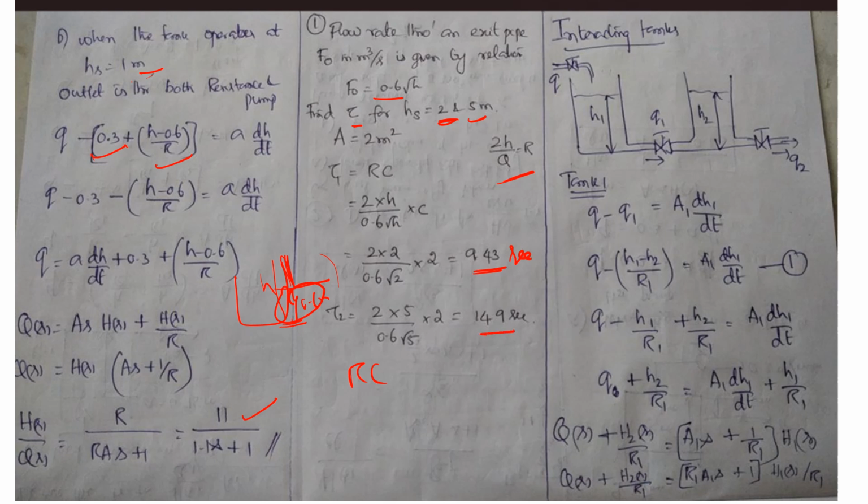That's it. Okay, now we'll move to the next level. So far we have seen only a single tank, and the single tank dynamics is realized in terms of resistance and capacitance. Resistance is equivalent to H by Q for laminar flow and 2H by Q for turbulent flow. Then we have seen the transfer function. We have seen some different conditions, and on that we have derived the transfer function. This is one section.